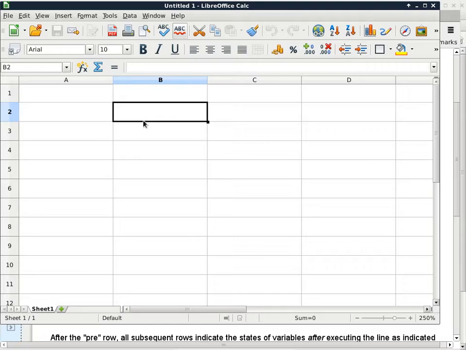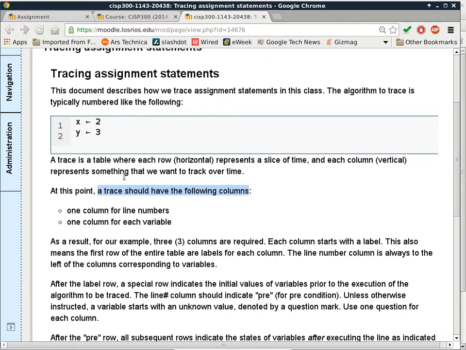Okay, that's how we can identify a single cell in a spreadsheet or in a table by naming the column that it belongs to, and also the row that it belongs to. Are we doing okay so far with the terminology of what is a row and what is a column in the context of a table? Okay. All right. Now that part is kind of important, because now we have to think about what is a row and what is a column in the context of a trace.